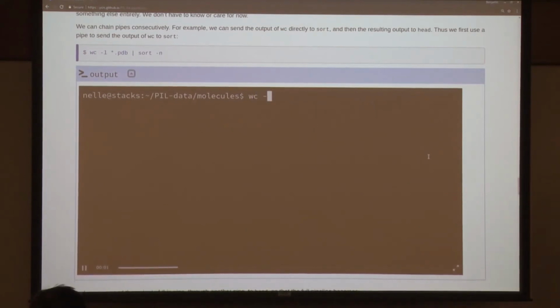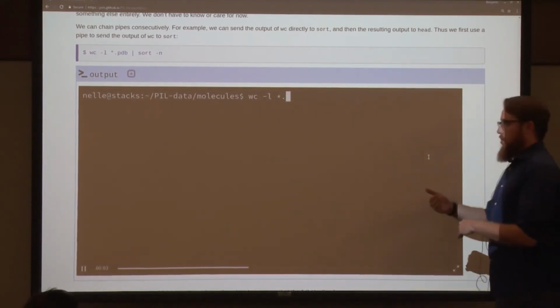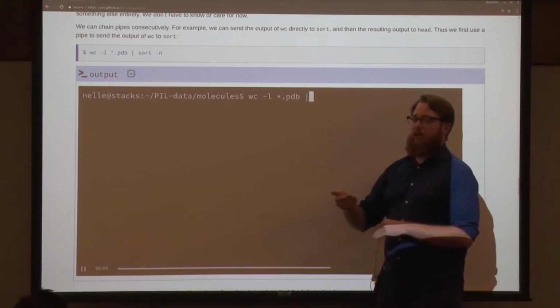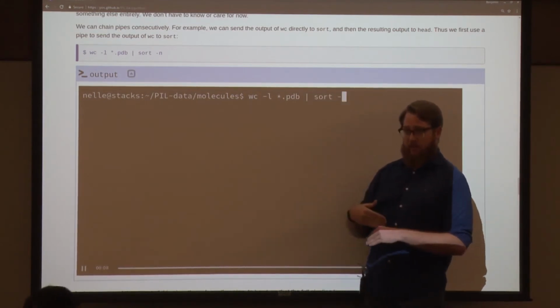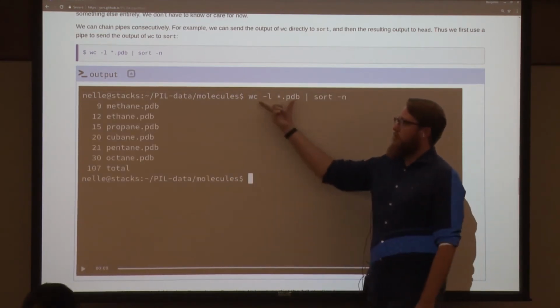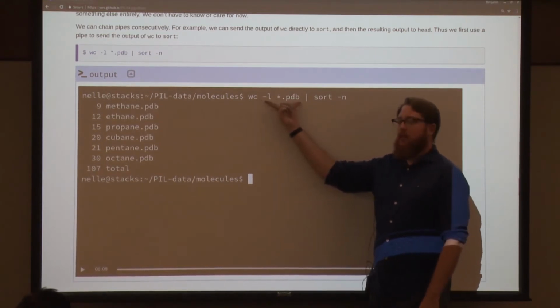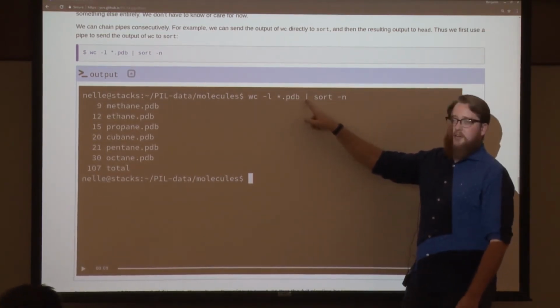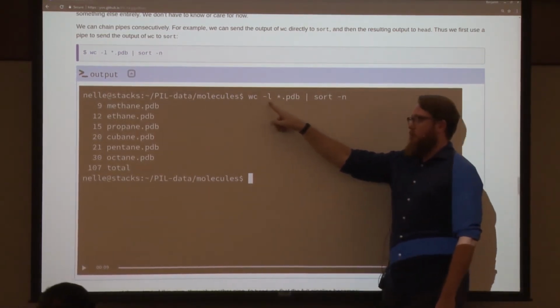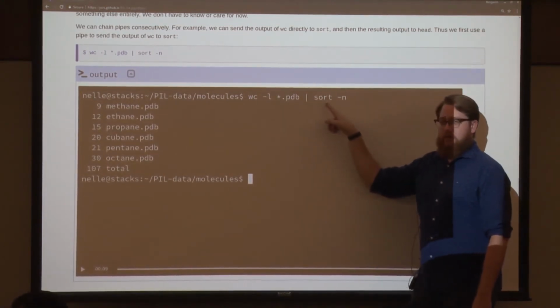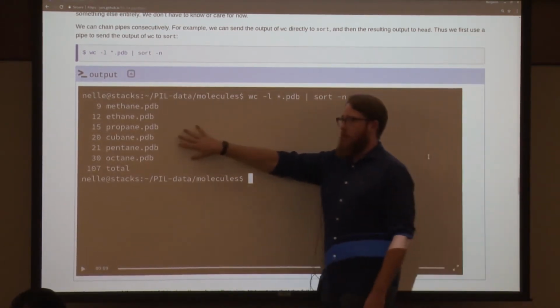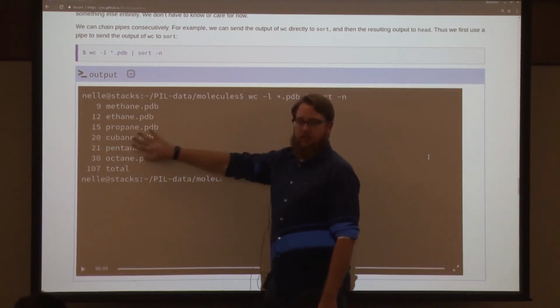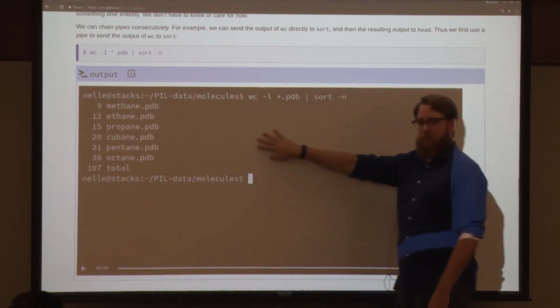So we can also walk backwards and recreate our sorted links.txt file without having to create our links.txt file. So we can use our wc -l command and pipe that. So use the output from this command as input to the sort command. So then our output is the sorted links of these files.